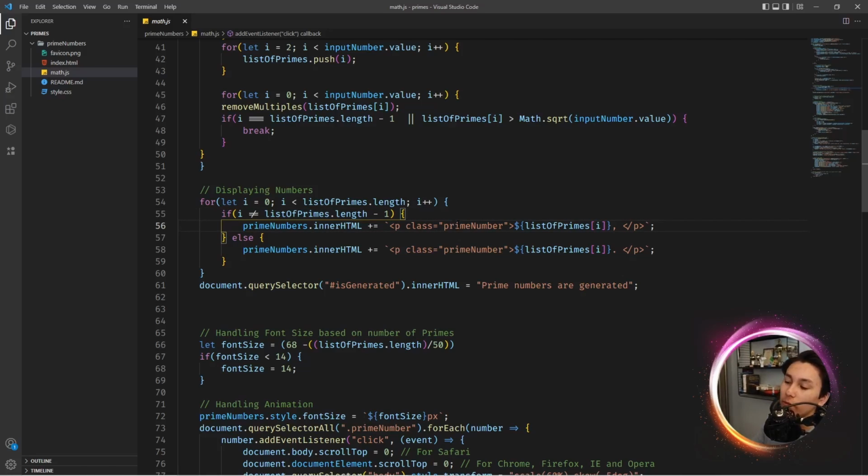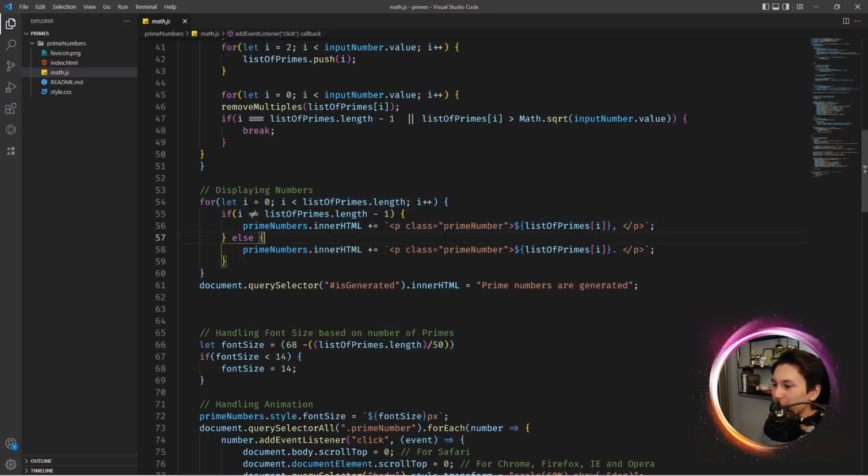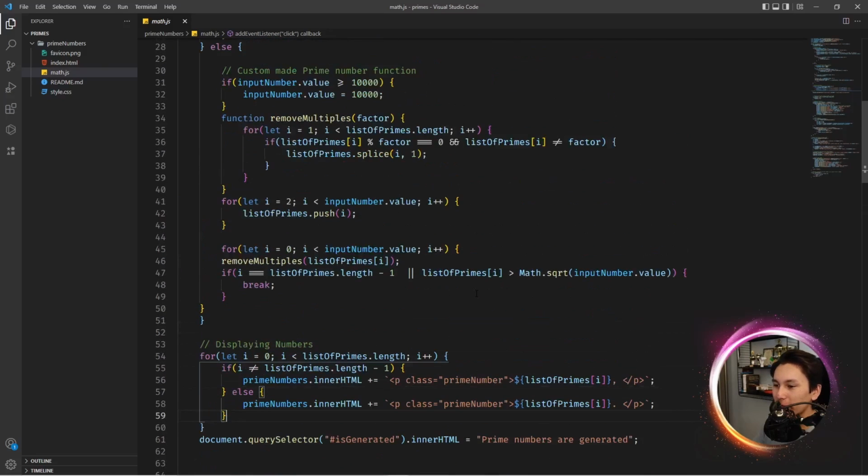Now the reason I'm giving each number its own tag is so that I can apply animations to it, and so that you can click on it, because I could just have a long text file, which would increase the performance by a lot. However, I want to be able to click on the numbers, because it's not that fun just to generate a list of prime numbers. I want to be able to click on them and get interesting information about, like, if they're the number of platonic solids, or if it's a perfect number or something like that.